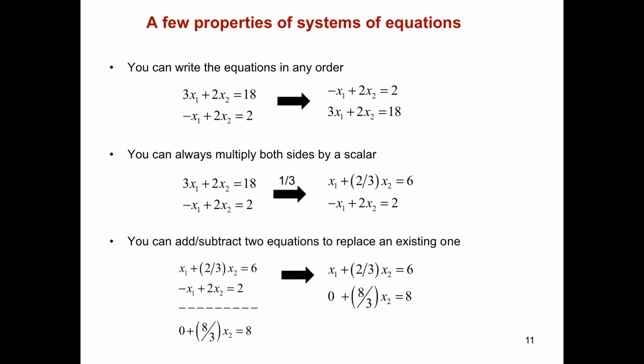So one thing that we can always do, we can flip the order of equations, it doesn't matter for solving the system. We can multiply both sides by a number without changing the system. We can add and subtract two equations, we're not adding new information. And if I add up two equations, I can replace one of them with that added equation. That's not changing the solution to my system. Okay? So there are still simple things that we can do, and that's actually what you're doing when you're solving by hand. You're just not calling it necessarily that way.